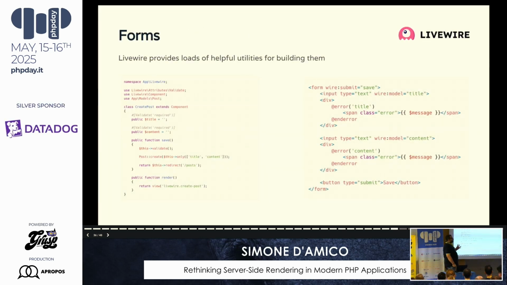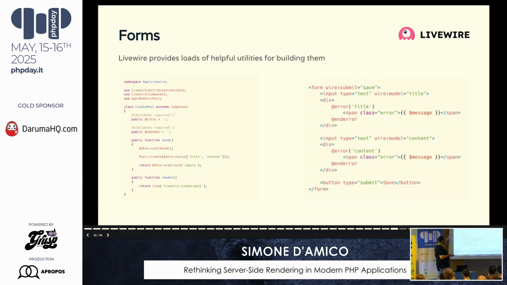What about forms instead? Because in probably 99% of the projects I have worked on in my career, I had to deal with forms. Same thing as before. Both Livewire and Symfony provide us with a set of features that simplify the interaction also on the forms. On the Livewire side, you can create your form component.